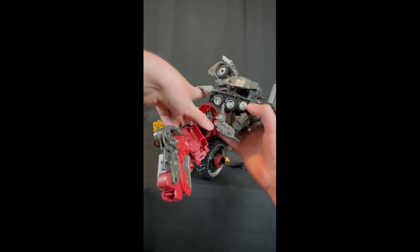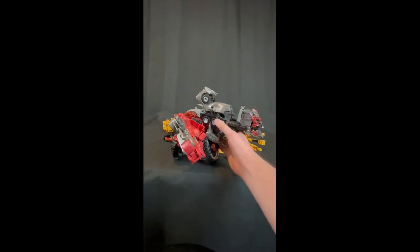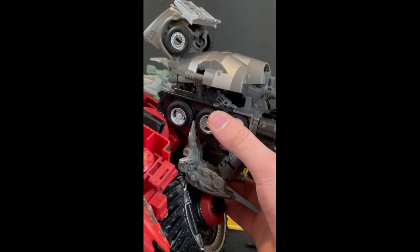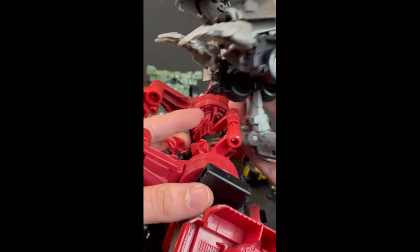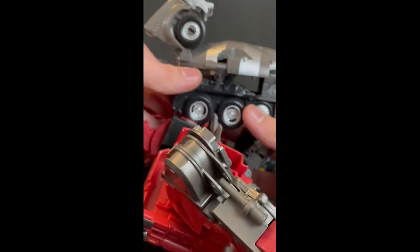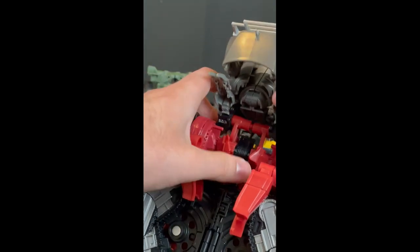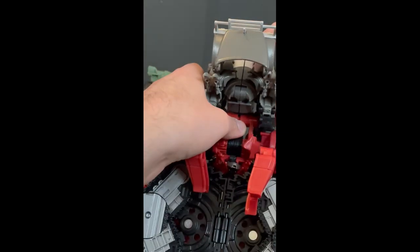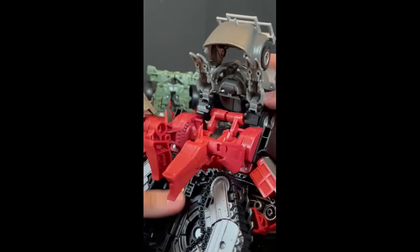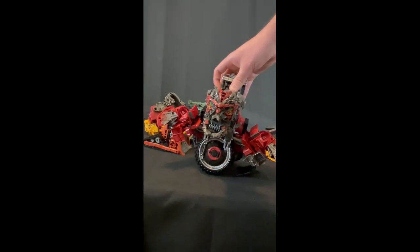A little note, putting the head on can be a serious pain. No joke here, let me zoom in right here so that you guys can see who you're looking at now. You can see how these little connectors will go on these little knobs, but this thing makes it hard to do so. So you just have to give it some force. It really can be a pain. Come on. Man, this can be a pain. Give me one second. There you go. Here we go. Here's his head. Oops, let me zoom all the way back.